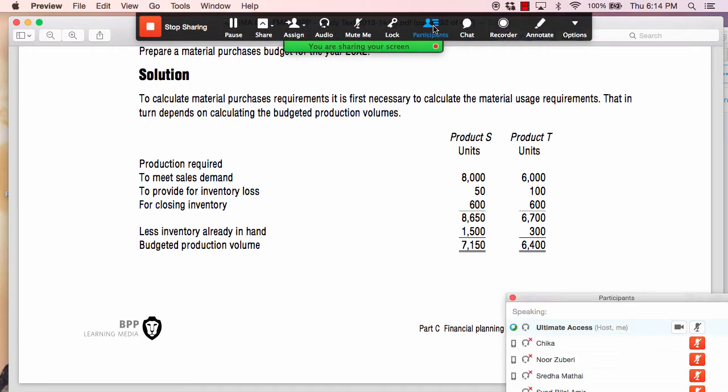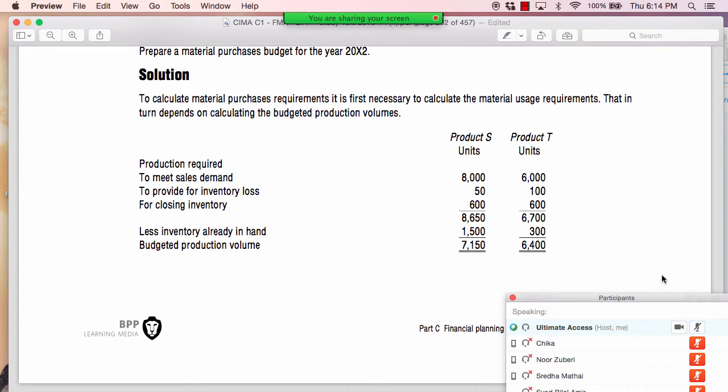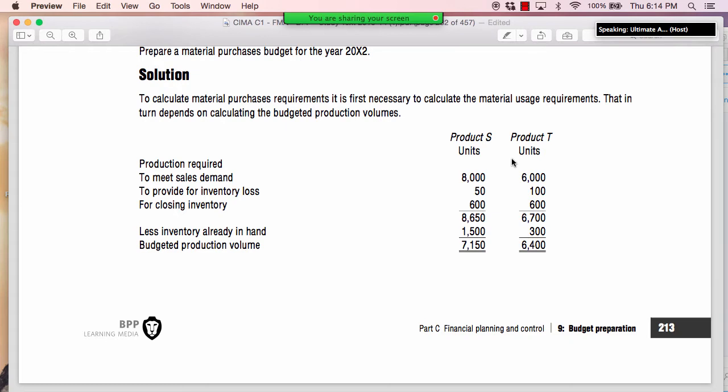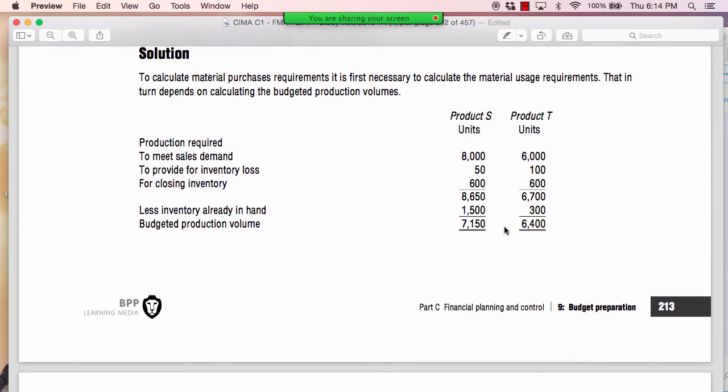Syed? Yeah, I understand. You understand the approach, right? Because you start off with, I understand the steps you need to take. Yes, the approach you need to understand. Okay, that's the most important thing, the approach, because then after that you can work out the numbers, right? I will put this up as well so that you can work on it slowly.